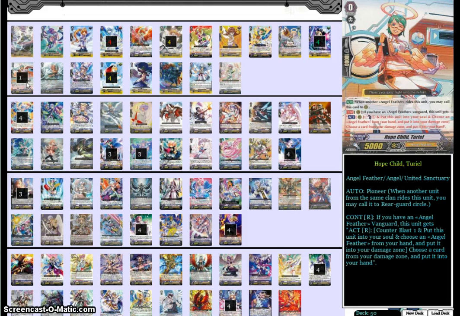But today we're going to look at my Holy Edge Celestial Malchidael deck, which is very fun, very powerful. Really enjoy using it. You've seen it already. It's raw power, and it's just such a good legion for this deck. So we're going to start right off with Hopechild Turiel, the starter.